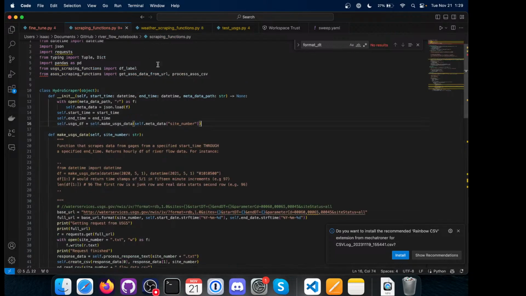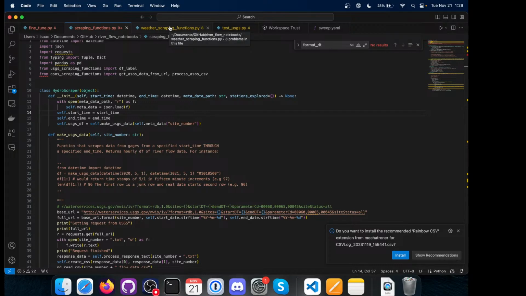Oh yeah, so when doing a large scrape, you actually don't want to rescrape the data a bunch of times. So that's where some of those other parameters are coming in. So multiple river gauges might have the same closest ASOS station. So in that case, you don't really want to have already explored that.